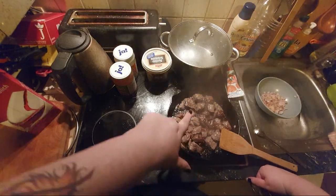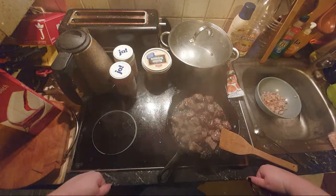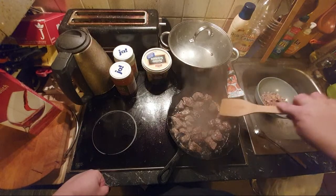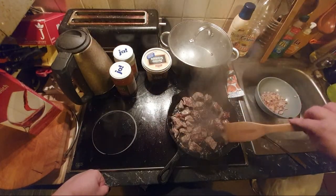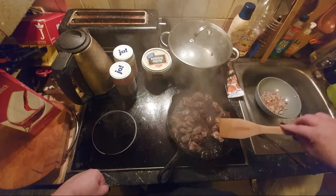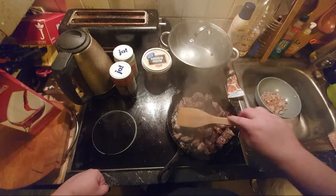The reason I'm using the cast iron pan instead of the normal pot is because the cast iron pan gets hotter and produces the Maillard reaction at a better rate than a normal pot would. But you could totally do this in a normal pot if you don't have a cast iron pan or skillet.